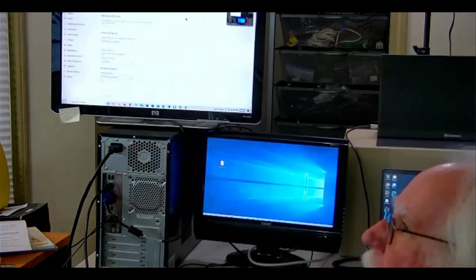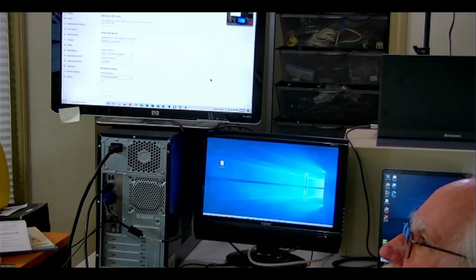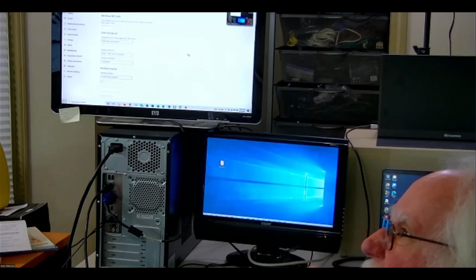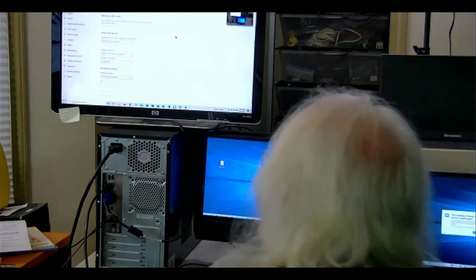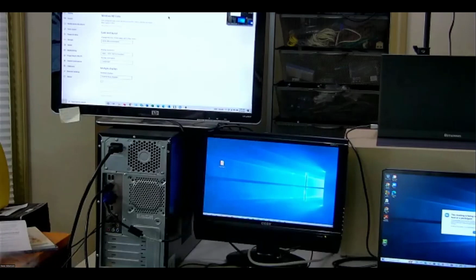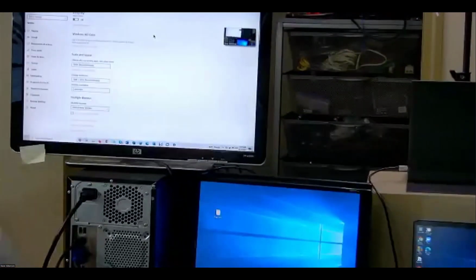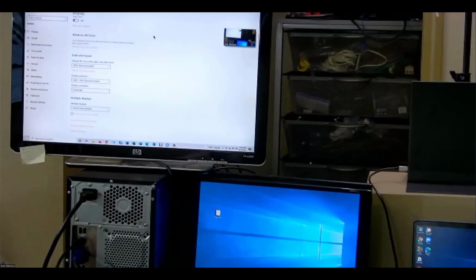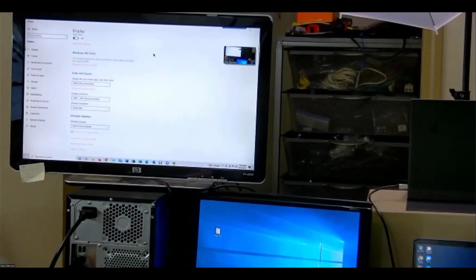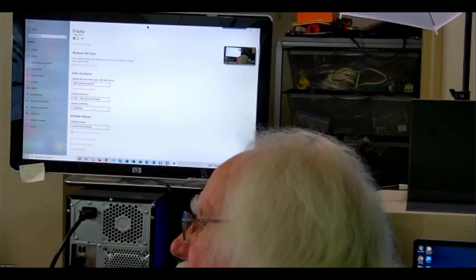You're now seeing different displays on the two monitors. I can move windows from one monitor to the other, from one part of the desktop to the other, by going to the top center of the window and just clicking.